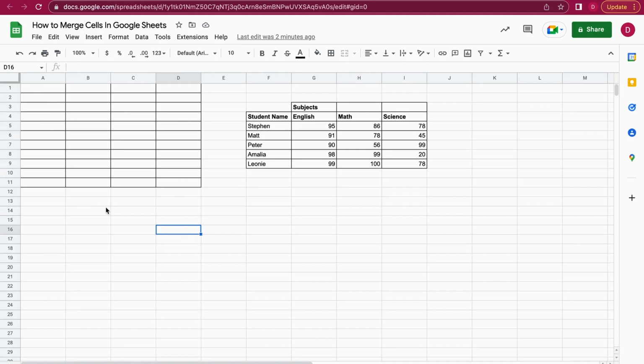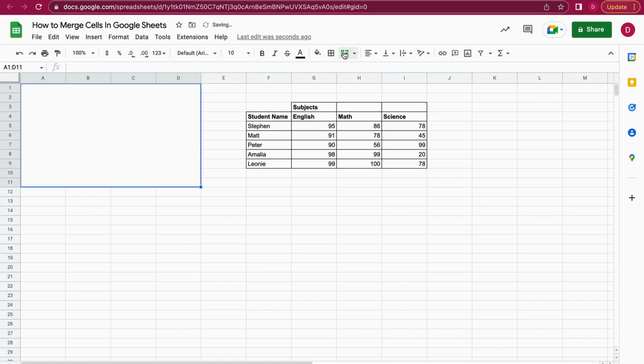The first thing you always do is mark what you would like to merge. So let's say I want to merge all of this grid. I just highlight everything so all the cells are selected. Then in the ribbon, this line here with a lot of icons, there is one icon for merging. This is the merge cells icon, and I can just simply click on it and it will merge the cells. As you can see now, it's one big block of white.